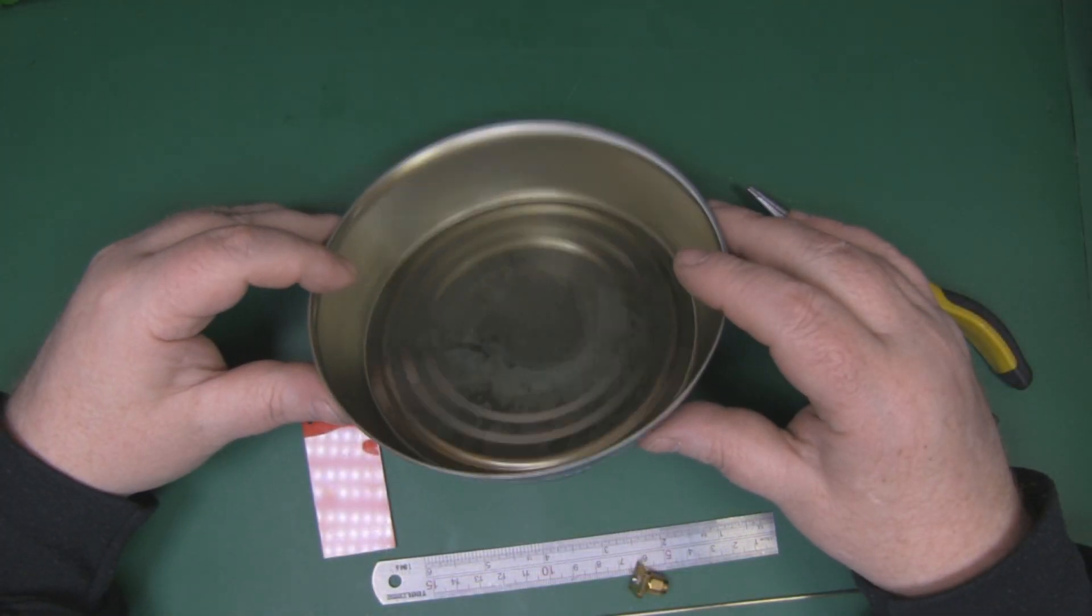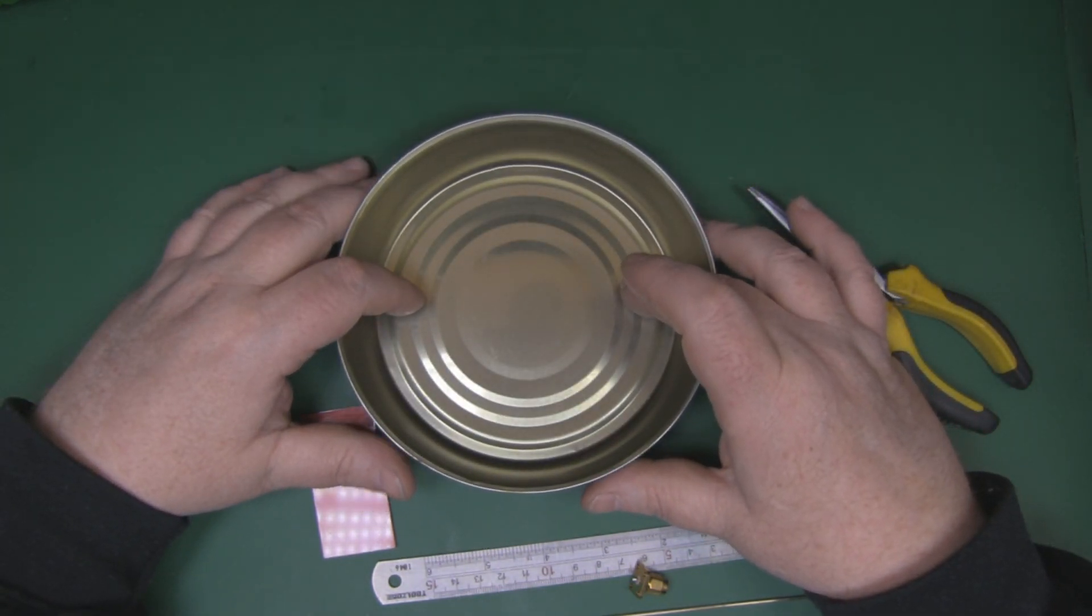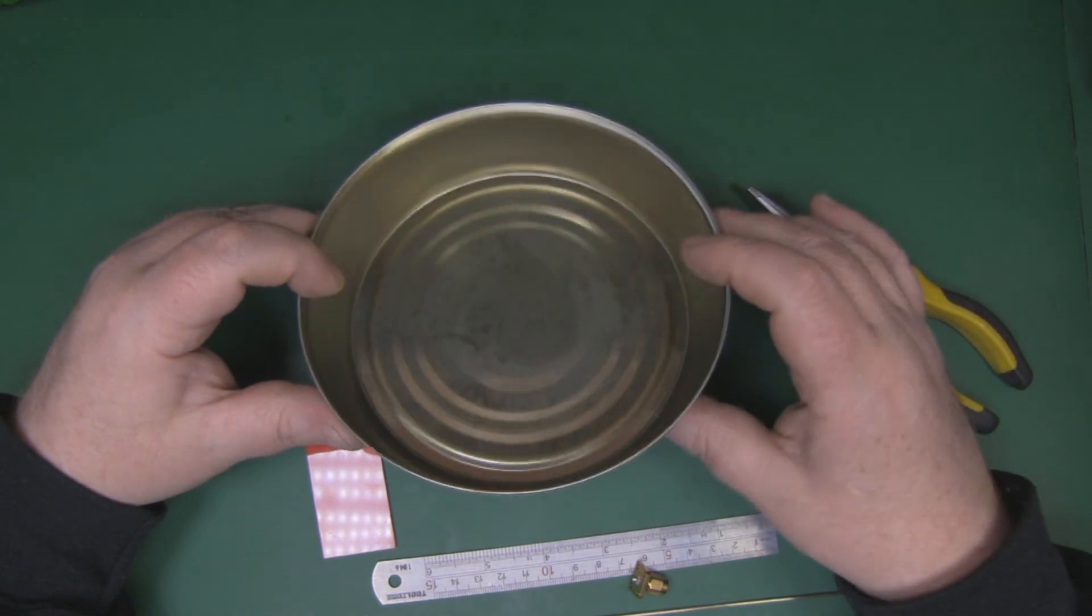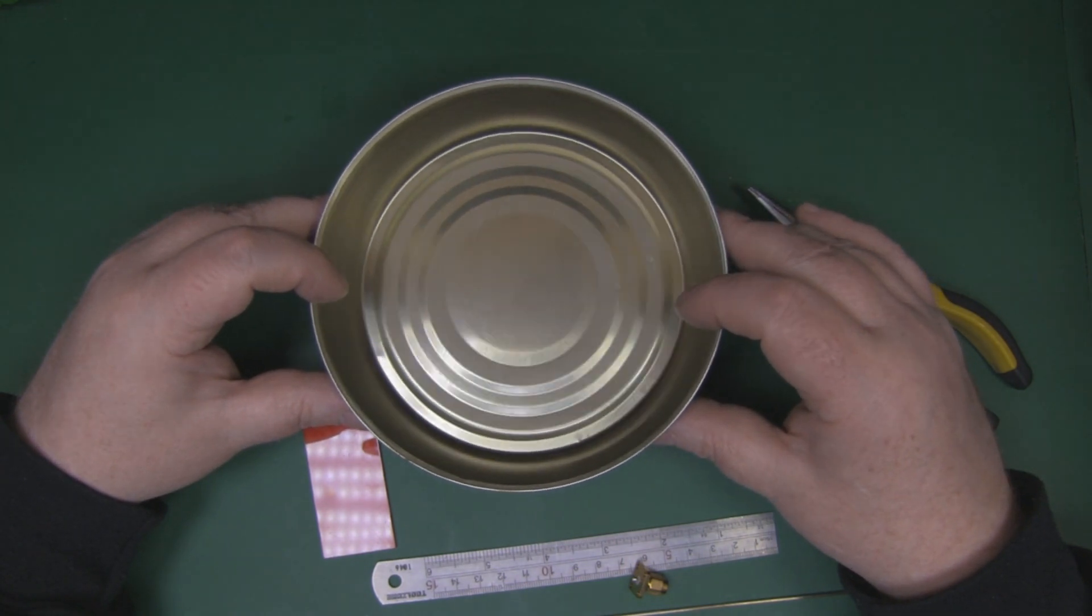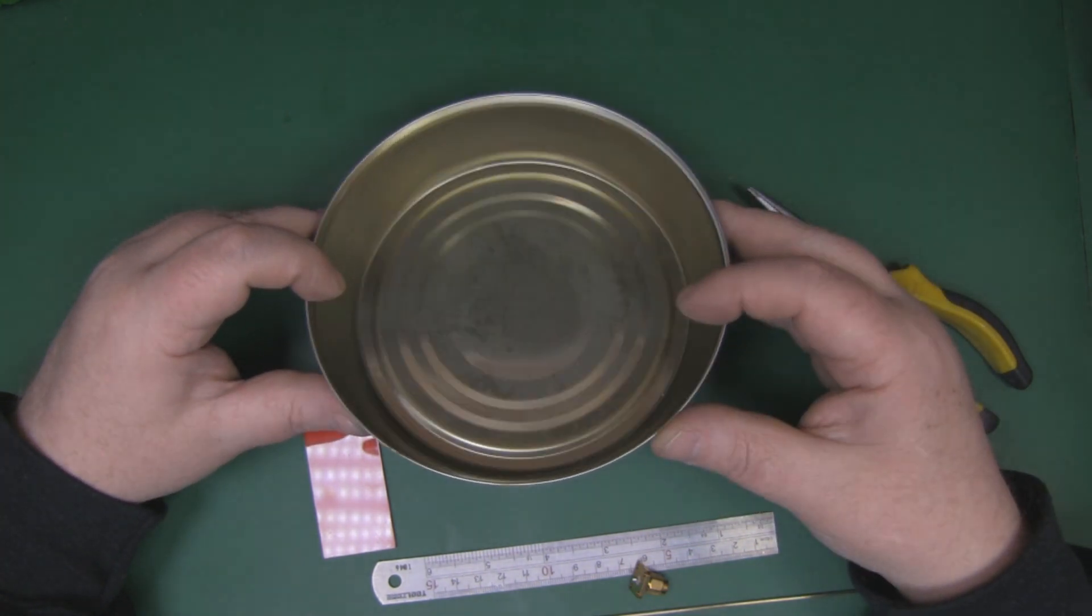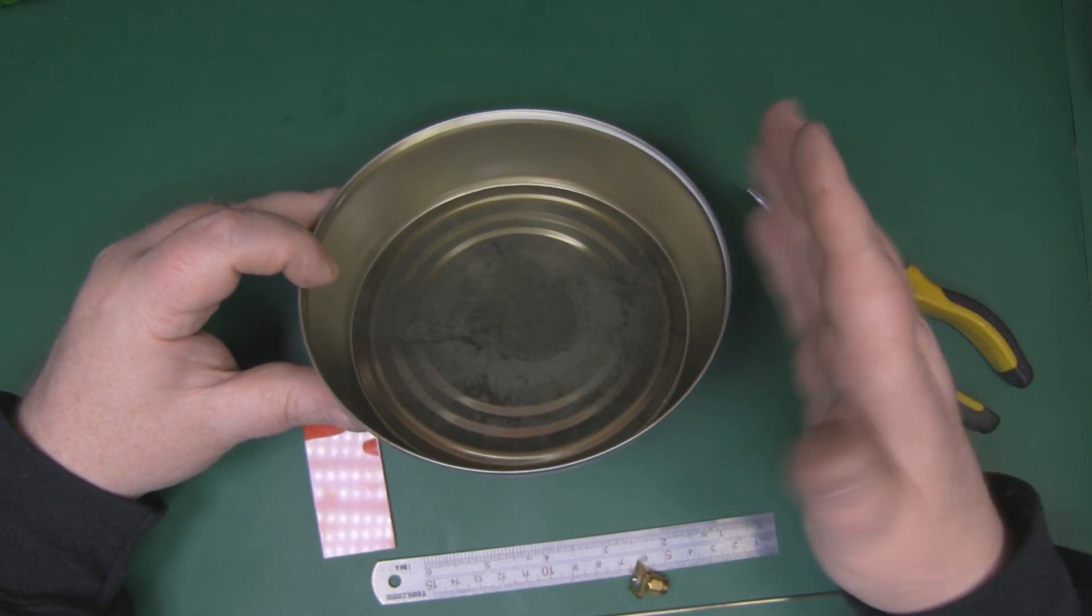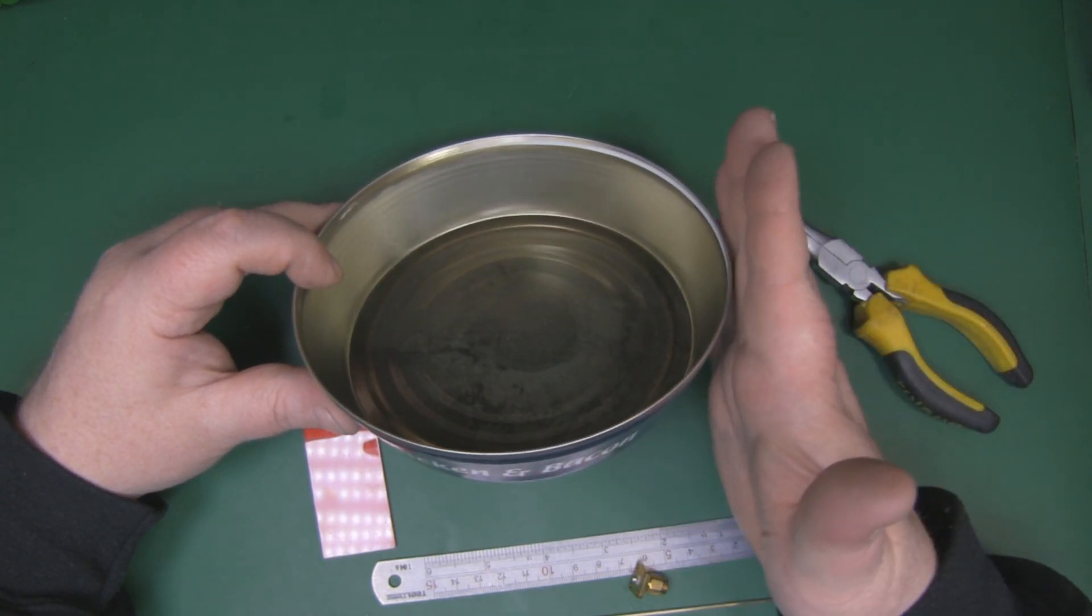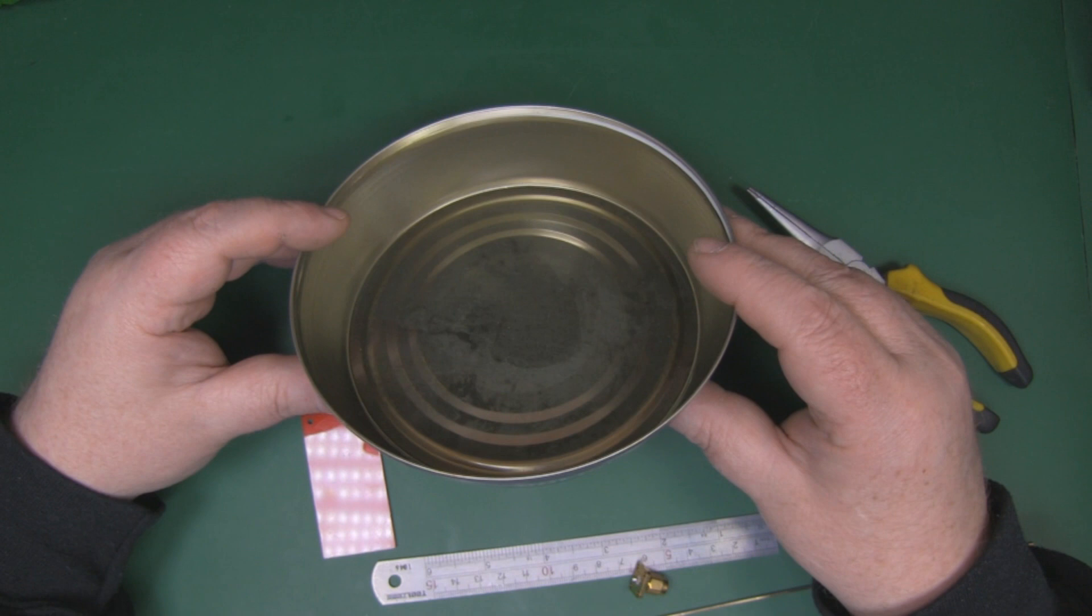I'm going to be using one of these pie dishes as a reflector. A single element bi-quad just fits nicely inside here and the tapered sides really add to the effect of capturing as much of that signal as possible to feed the elements on the bi-quad. It's as if it's just made perfectly for the job for a single bi-quad.